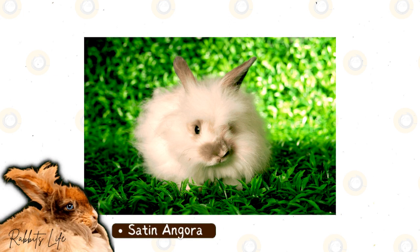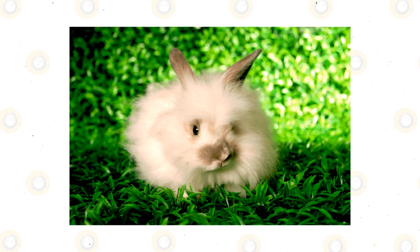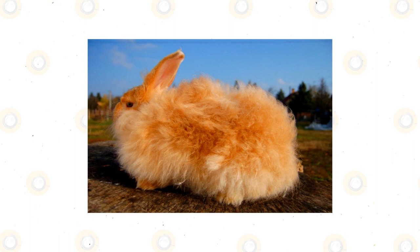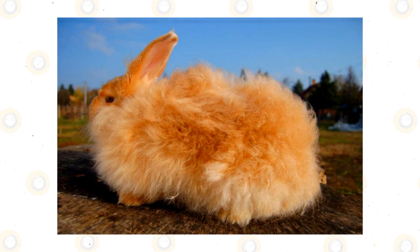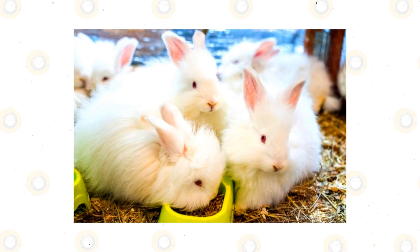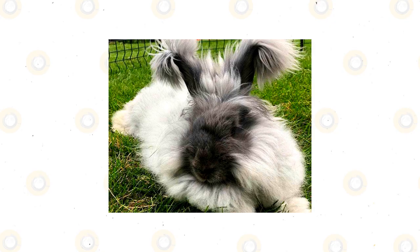Satin Angora. So named for its rich and luxurious fur, the Satin Angora was developed in the early 1980s in Ontario, Canada. By crossing a woolly progeny of a satin litter with a French Angora, La Poldina P. Meyer created this breed's glamorous coat and long, dense wool, sharing the clear face of the French Angora as well as the fine, shiny hair of the satin. This breed has become especially popular amongst owners looking to craft clothing from their rabbit's wool. Though it does not produce as much wool as other Angoras, it is available in a wider selection of colors.